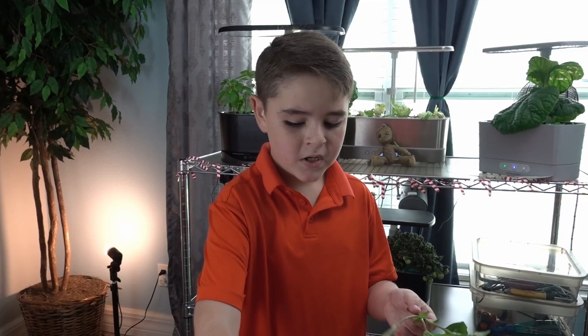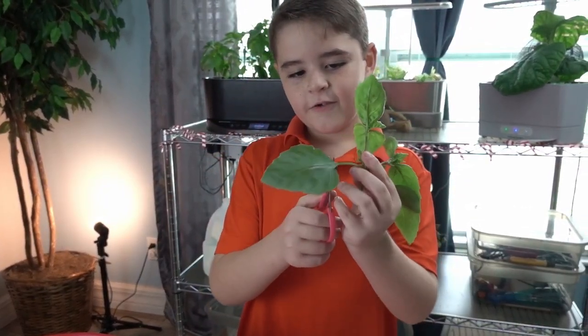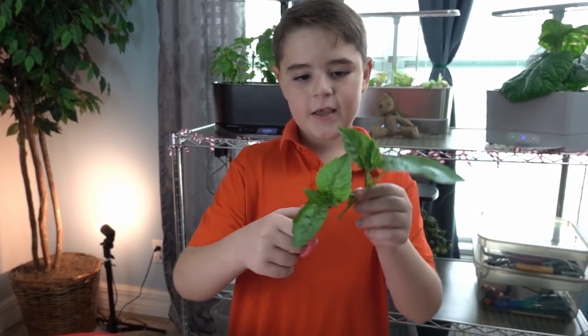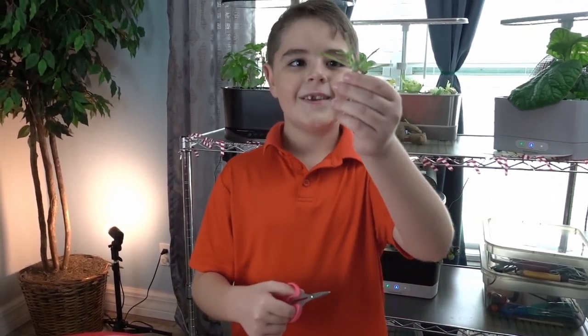You have to harvest your lettuce on a regular basis or else it'll bolt faster, and we don't want that to happen. Let me show you how we trim the basil. Some people like the stems, some people do not. Look at where I'm cutting, right here. At the right beginning of the leaf, done. Done. And then right here, boom. Boom. Boom. Look, no leaves.